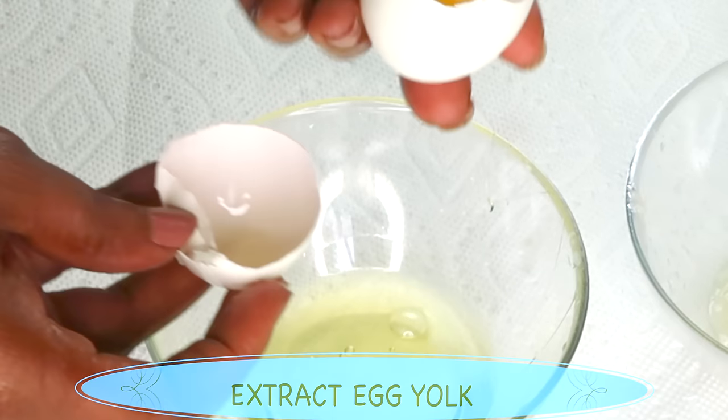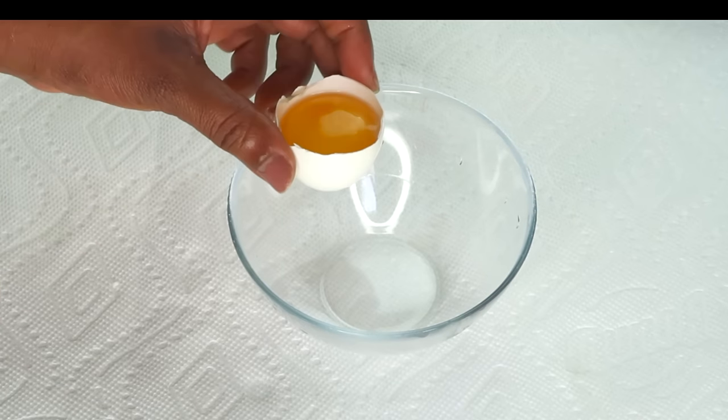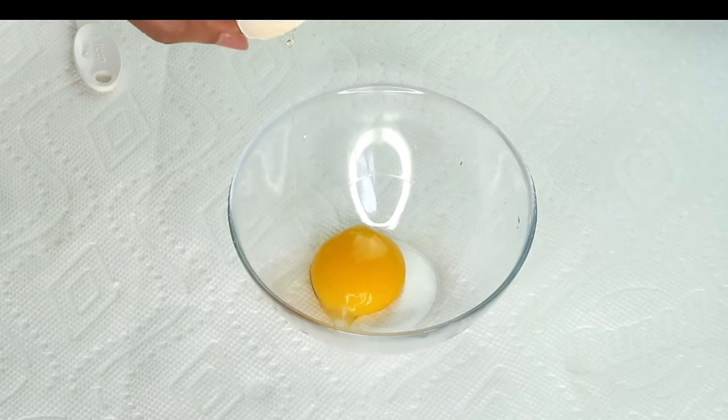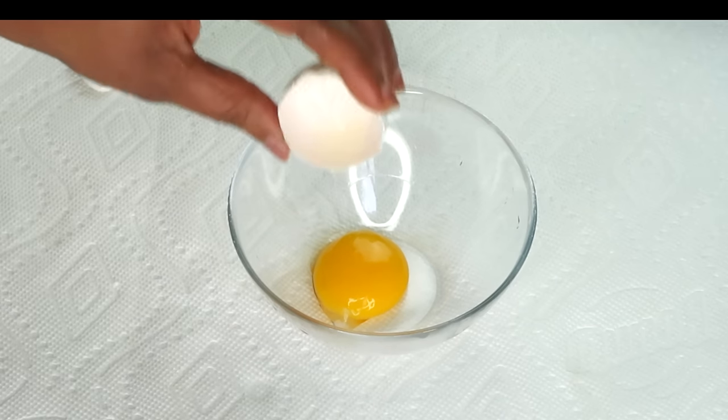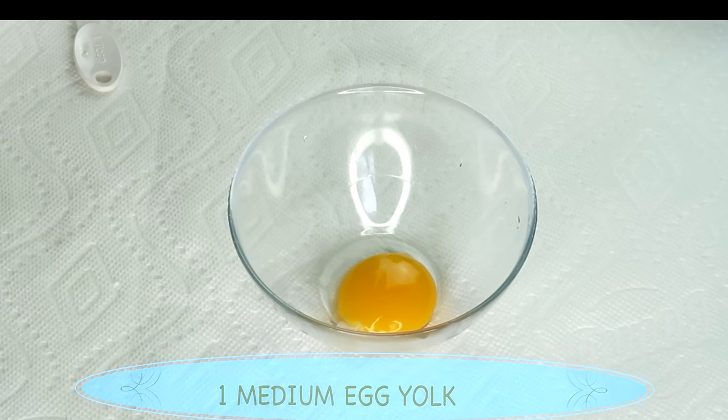Egg yolk face masks work wonders for people with dry or flaky skin. The nutrients in egg yolk work to hydrate, nourish, and moisturize dull skin. It also helps to tighten, lift, and firm the skin. So just an amazing ingredient to use on your skin. And now let's put our white aside and focus on our egg yolk.